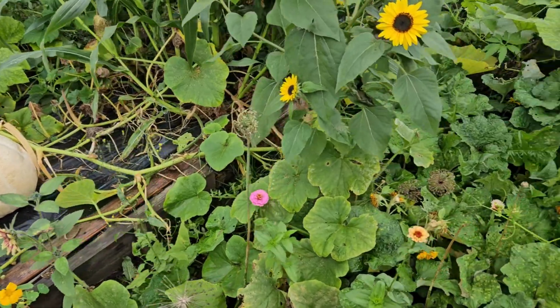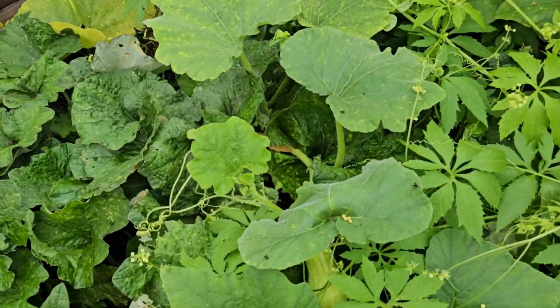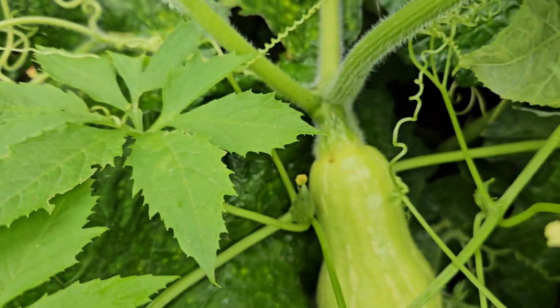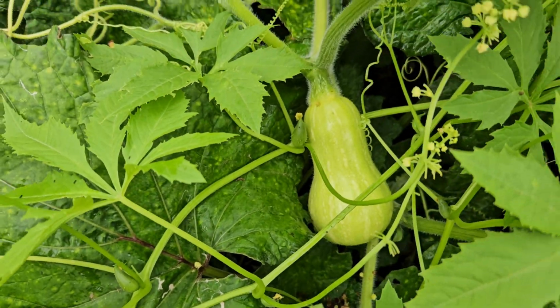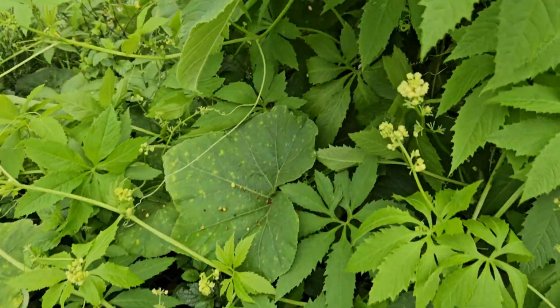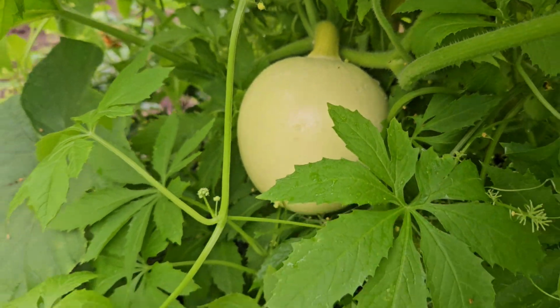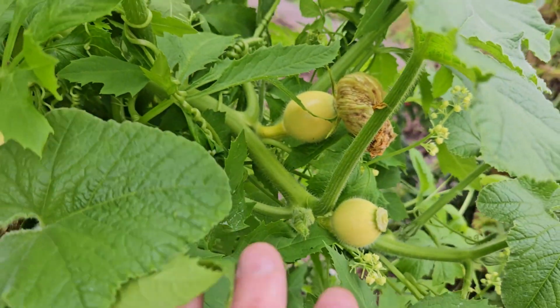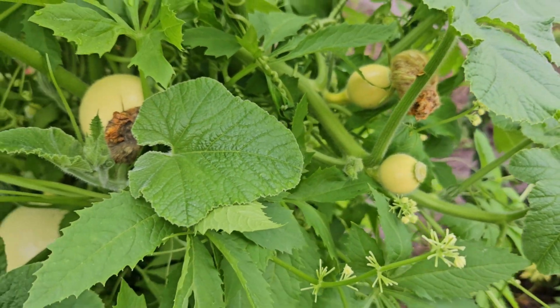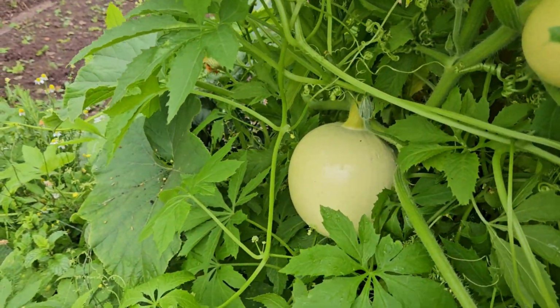The big pumpkin's still doing really well. And remember I moaned I wasn't having any butternut squash. Well, I've looked under here and look, we seem to have got one in there. I think it's one of the baby butternuts, but I'm happy with that. And also up here there's a white pumpkin, another white pumpkin. Oh, and another one. And another one. I don't think these will come to anything, but you know, they're there. This one might be okay.